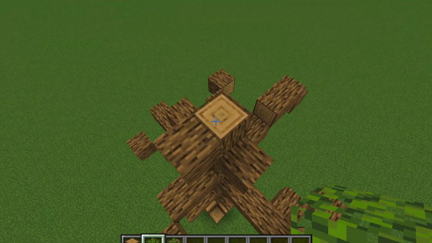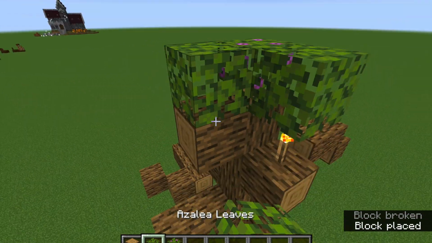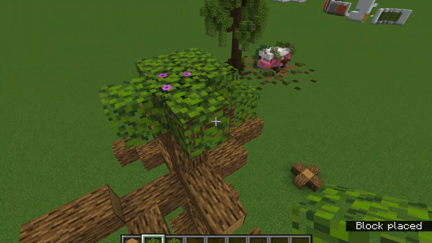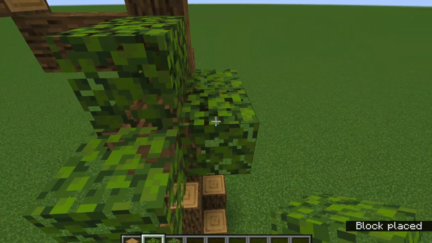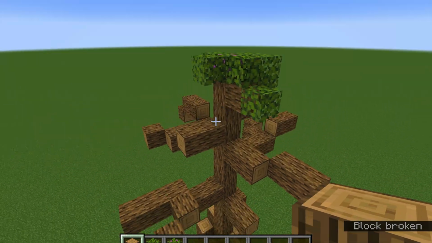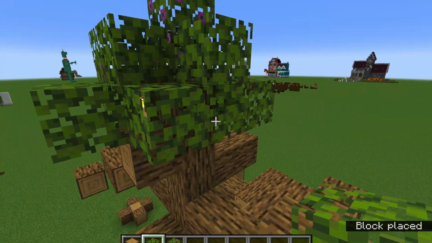So I usually start at the top. I'll put a torch here, a block lower. And what I can then do is create bubbles. The main thing that you want to do with your build is create shapes that aren't already there. You don't want to just cover the branches and then be done with it, because that doesn't look the greatest, and it doesn't give the leaves volume. So create sort of like bubbles for your leaves, and you can hide torches in there.